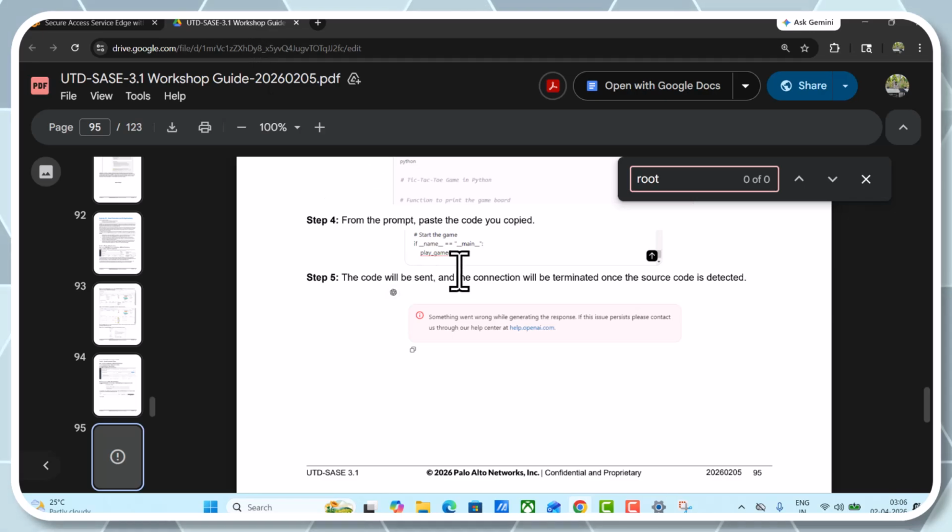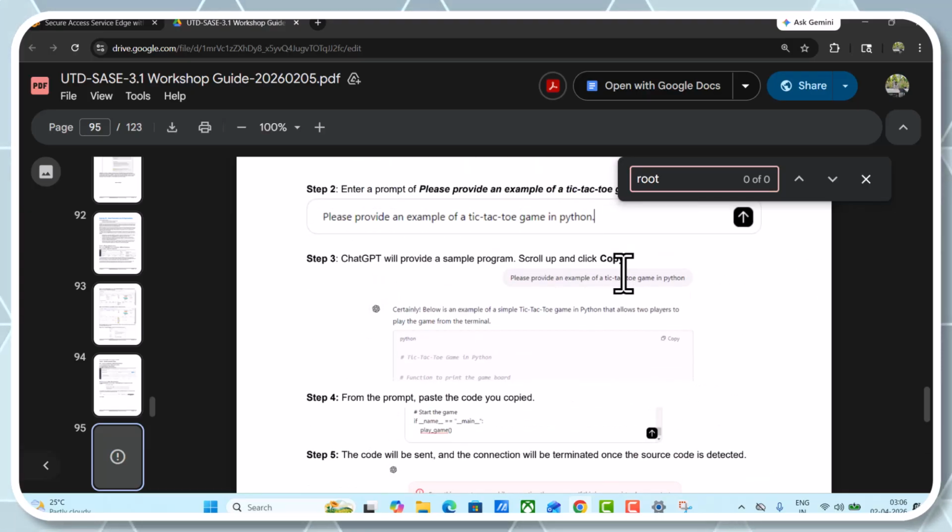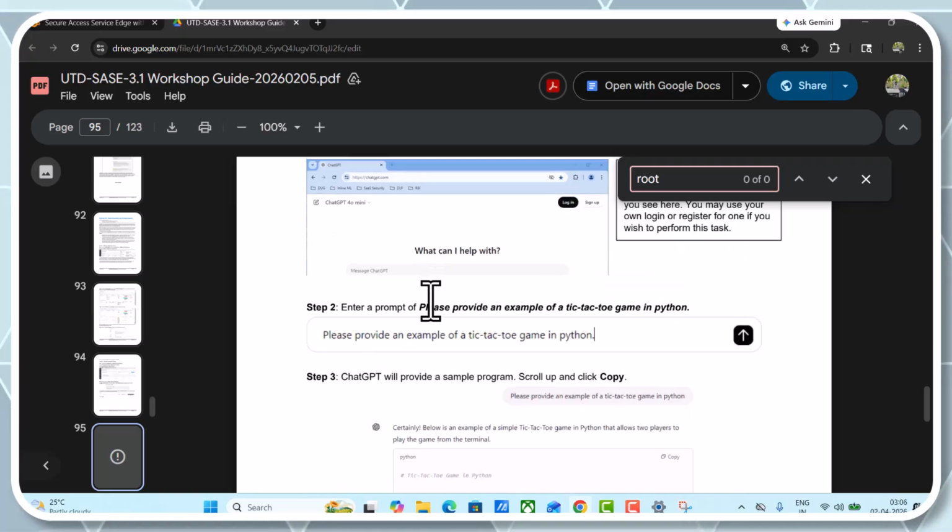The code will be sent and the condition will be terminated once the code is detected. Okay, so I think I haven't done the right thing. So please provide an example of tic-tac-toe. So let me copy this first of all.